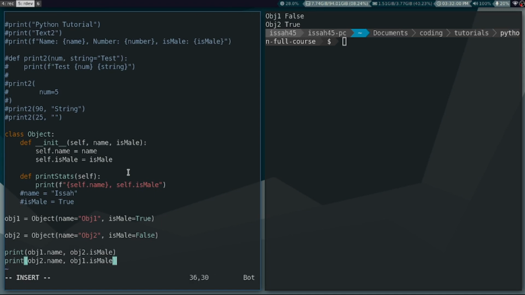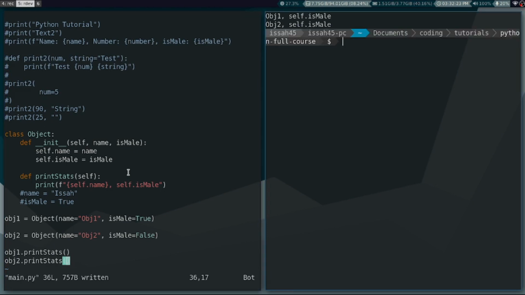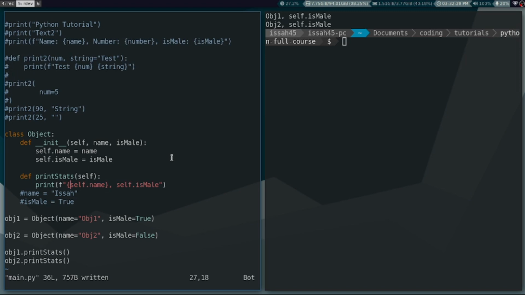Now instead of writing all of these, I would say opt1.print stats and opt2.print stats.